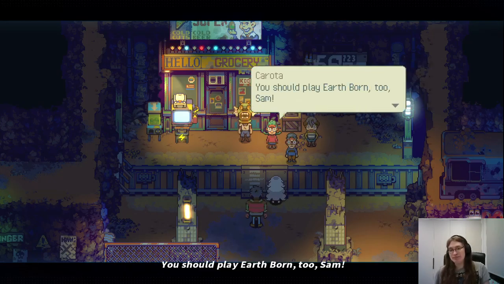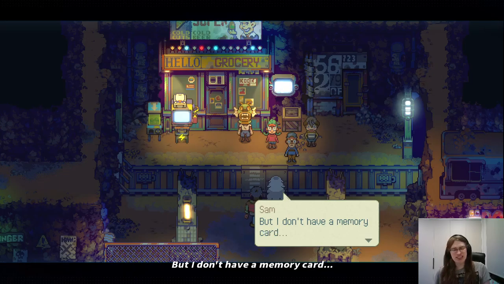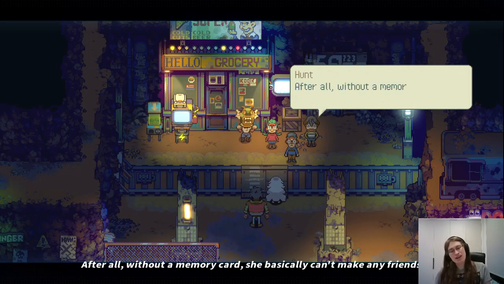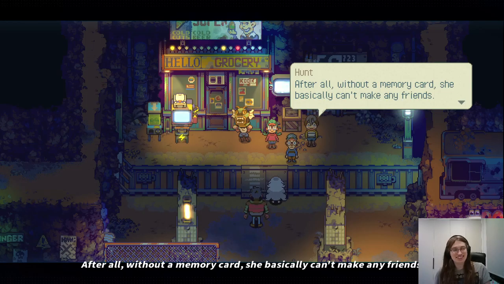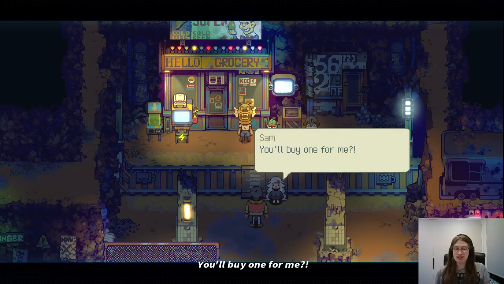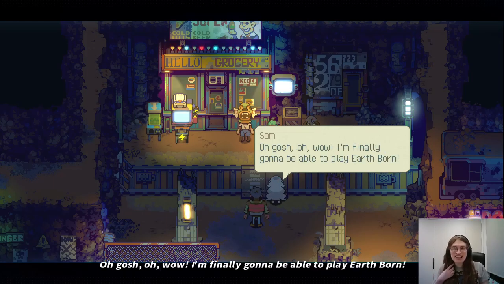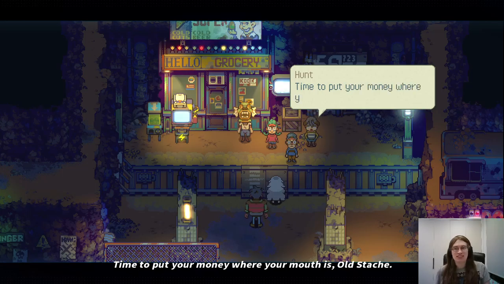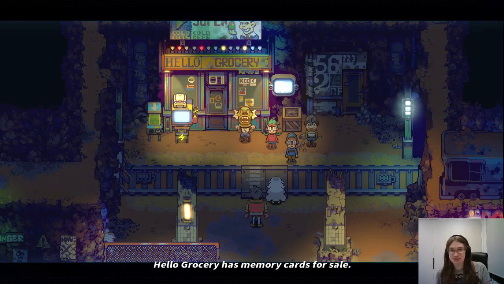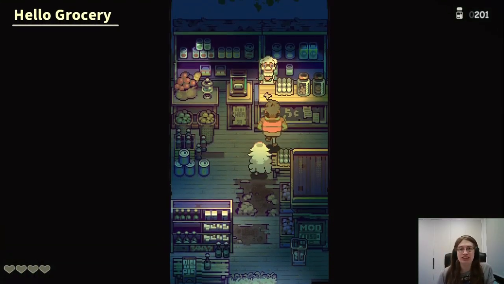You should play Earthbound too, Sam. The more of us playing, the better the chance we can beat the Demon King. But I don't have a memory card. Old Starch, you should buy one for Sam. After all, without a memory card, she basically can't make any friends. Wow. You'll buy one for me? Really? Oh gosh, oh wow, I'm finally gonna be able to play Earthbound! Put your money where your mouth is, old stash. Boy Grocery has memory cards for sale. So buy a memory card. And you can have friends.